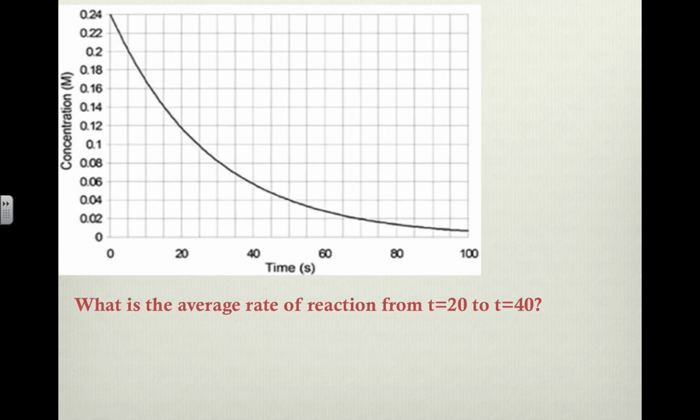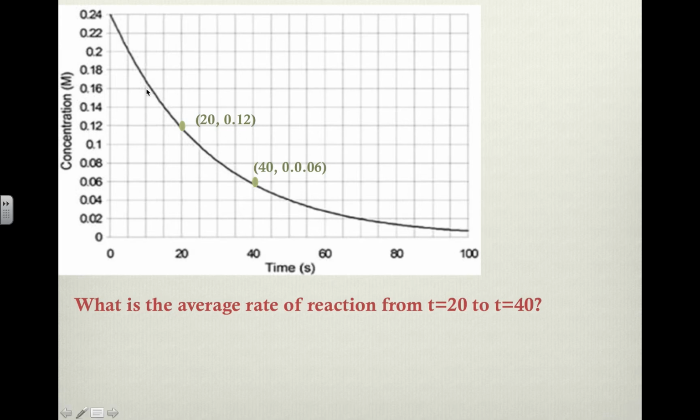Okay, we could also look at this graphically. So this is one of the ways we can analyze or determine rate. You are given a graph and say, well, what's the average rate of reaction from time equals 20 to time equals 40? So from 20 to 40 seconds. Well, guys, this is pretty standard algebra 1. We're going to find our 2 points and put the coordinates to them. We're not going to count squares because this is not like a 1-to-1 ratio. That is never the way to go.